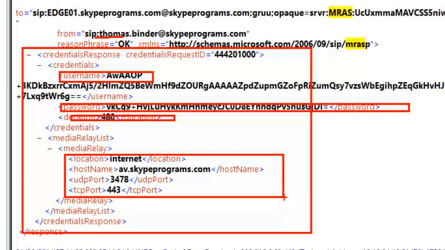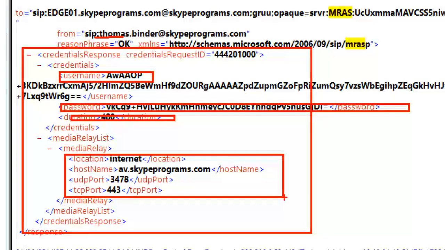It's SIP. If you don't see that, then you will see error messages, and that tells you, well, for some reason, your front-end server is not able to communicate to the internal interface of the Edge server. Still doesn't mean that my client will be able to connect to the Edge server. There might be still other problems.